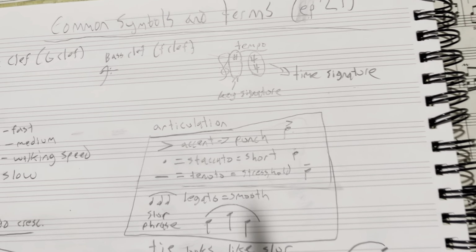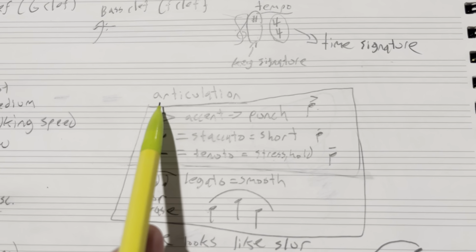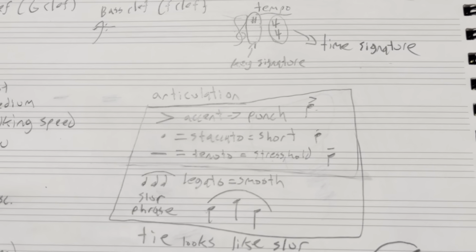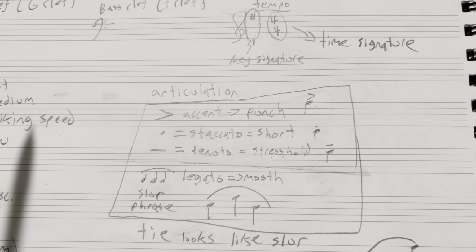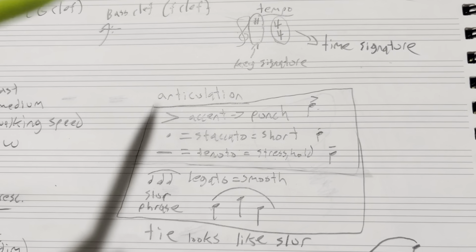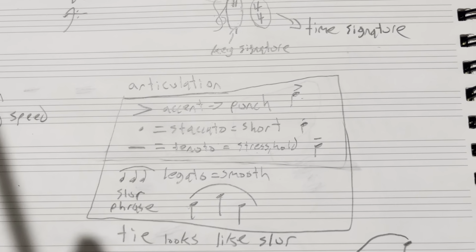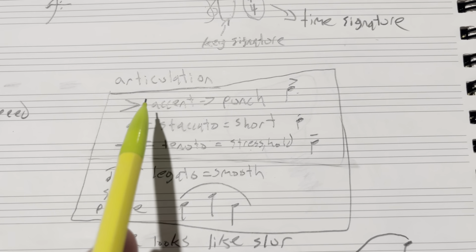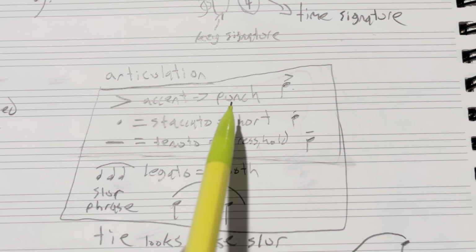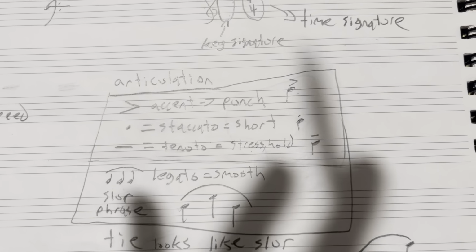So then I have this term here, articulation, which is going to be how you play a note. We'll read notes, which I did on some of the prior videos, the basic ways to read notes in treble and bass clef, that kind of stuff. But then there's how do you play a note? And there's four main ways. We have an accent, which is when you just punch a note, bam! Like that. I'll show some examples of it.